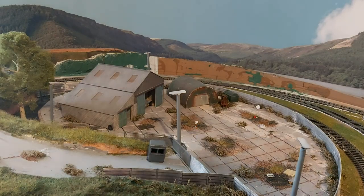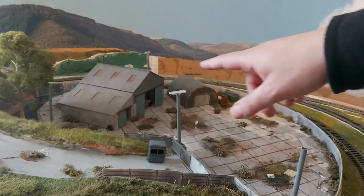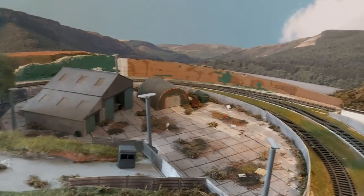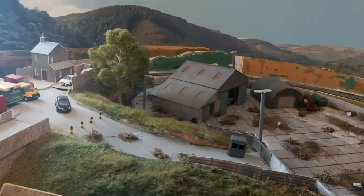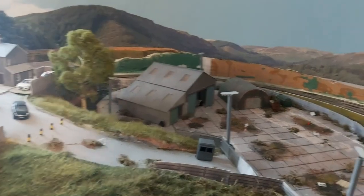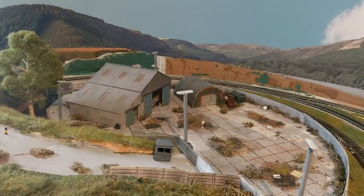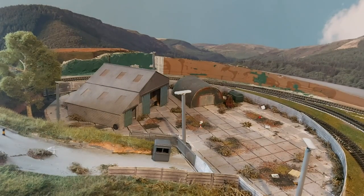The second area, which is the main reason for buying the Hydrocal and getting the rock molds done, is to tackle this whole back wall here, all the way along to this corner, where it finishes. Hopefully what I've got left over will be enough to cover all of that. So I'm going to get on with that. I'm not going to bore you to tears because you sort of know what you've got to do if you want to do it. I'm going to carry on and I'll show you how far I've got.